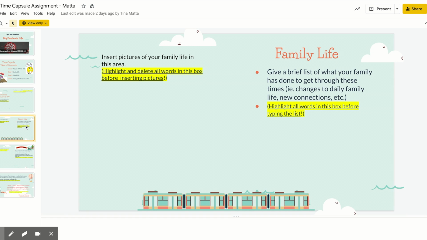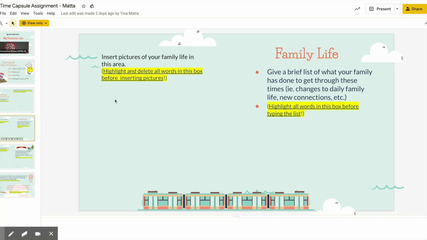I know a lot of our family lives have been hurt sometimes by this and have definitely changed. So that's where you're going to make the list here. Highlight all the words in this box before typing the list, so it's easier for me to see because I am elderly.